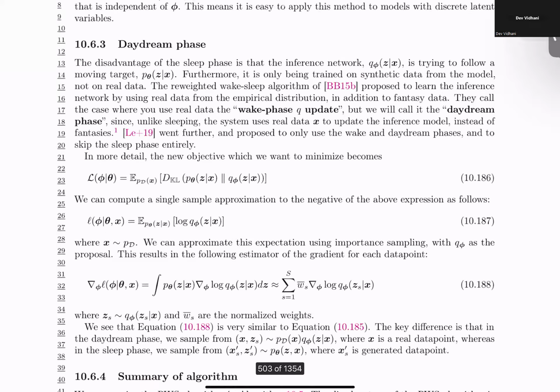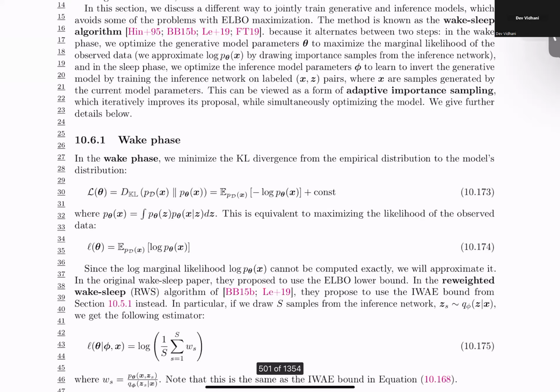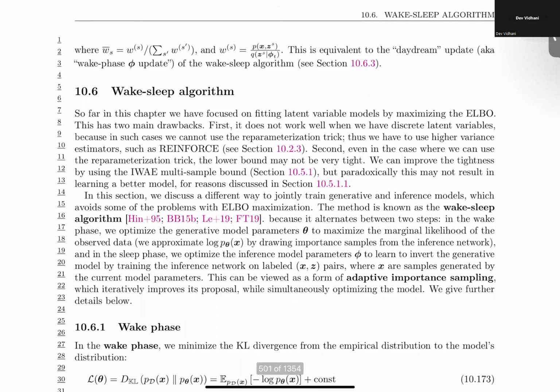But again, since we are not going to cover the details of that right here, they are basically optimizing the generative model parameters theta to maximize the likelihood in one step, and in the second step they optimize the inference model parameters. But those are totally independent networks, unlike the other VI models. Again, feel free to look at that offline, but this paragraph is what is most important about that. That covers this chapter.